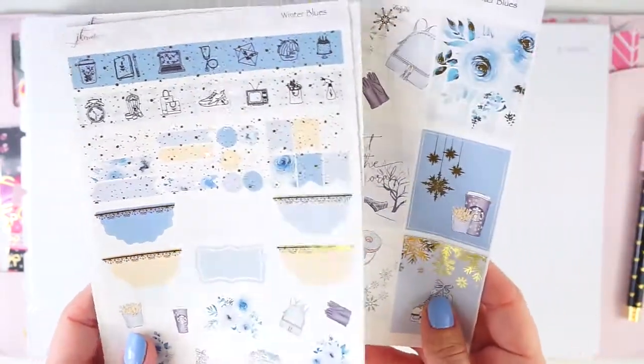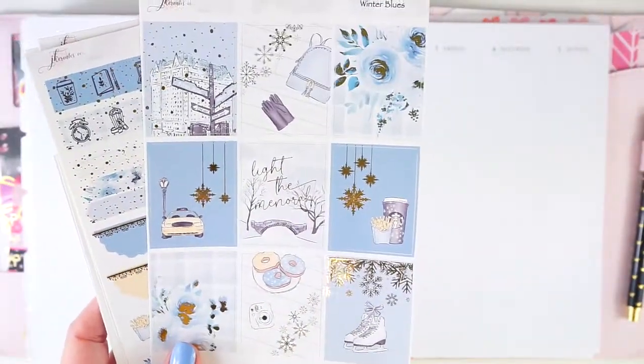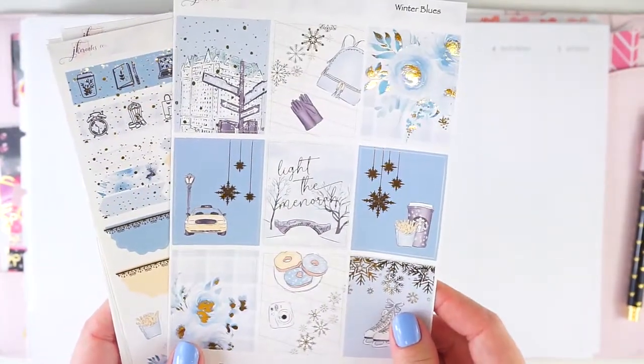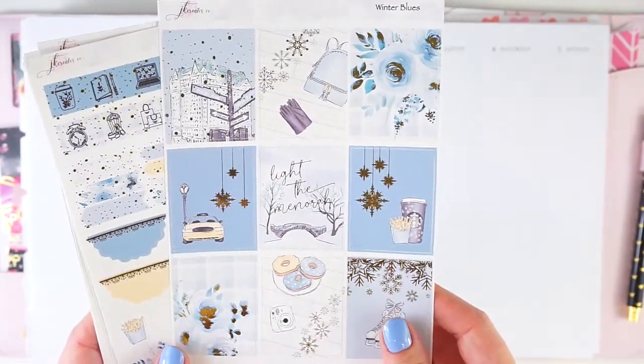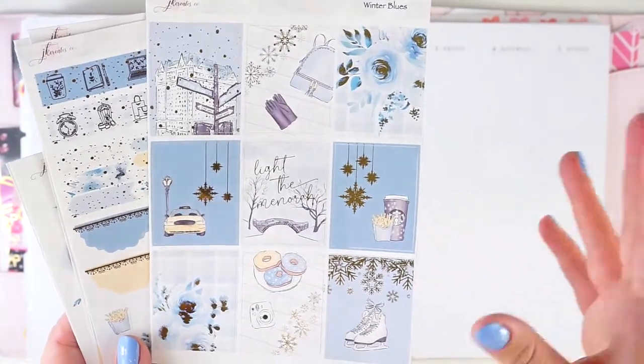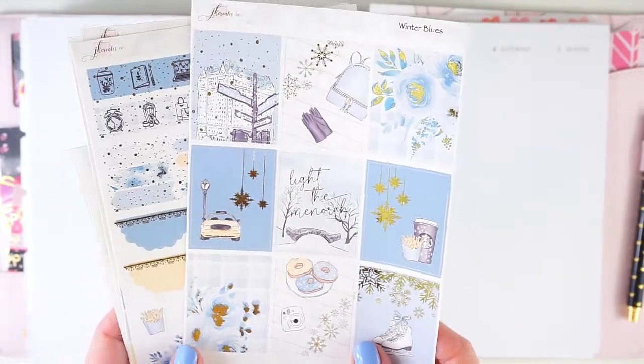I just thought this was so cute, and I feel so good about it, with the donuts and just the New York City vibes. I'm just really happy with this, and the colors. I think this is much more Hanukkah-esque than what I had originally planned, and I do have some Hanukkah stickers that I'll be bringing in to make this really special.